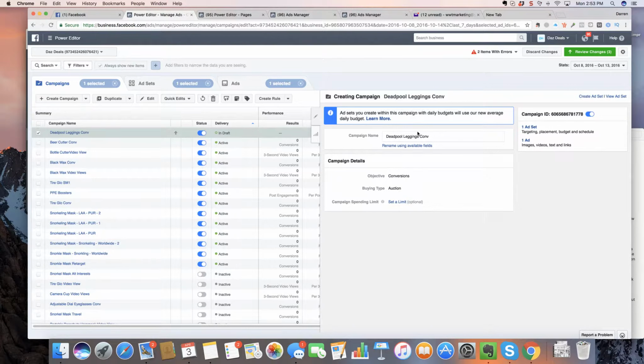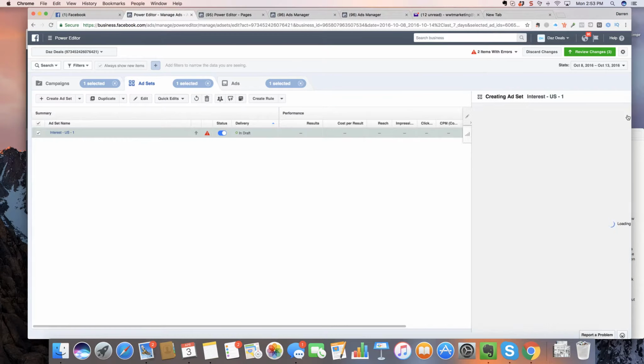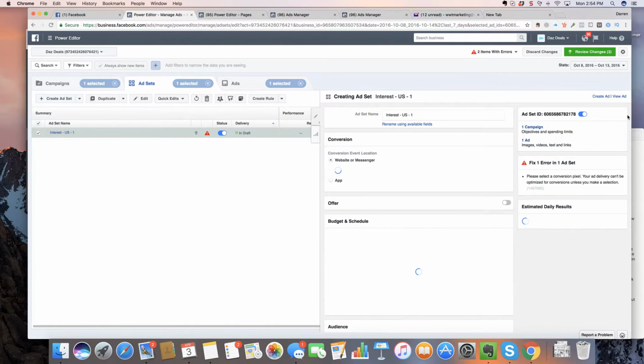Okay, we're in here. Now it brings us up, there's our campaign. This is our campaign name. All we need to do to go to the ad, this is the ad set level, this is the ad level. To go to the ad set level, we basically would click on the hyperlink and it will take us in there. You can see we've got interest US-1, and now we need to edit. Now to edit, we just need to bring the pencil over, which you can get from here, or you can select it from over here. So if I select it here, it brings out the edit box.